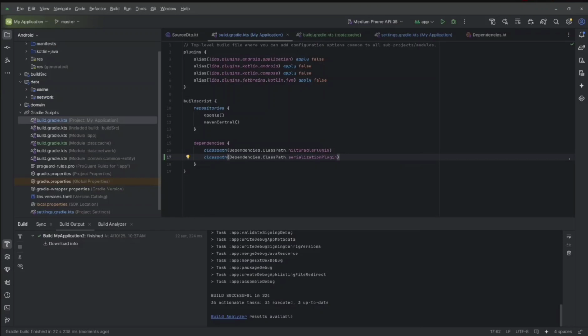Let's start with the entity models. They are similar to DTOs.